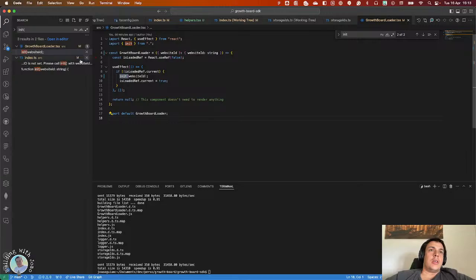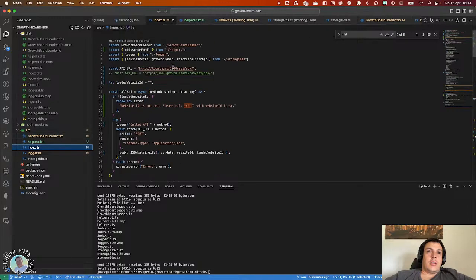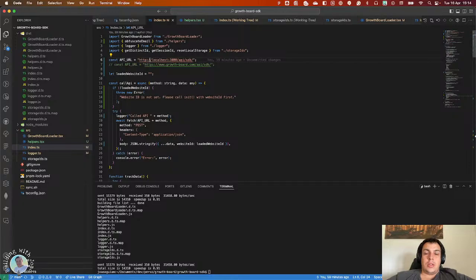I need to do some changes on my SDK. The way I'm doing it now, I still don't have an npm package for my SDK. So I'm building and creating this dist, and then I just synchronize with my project. Because of that, I have here a way to call my localhost. Could do it differently, but sometimes I'm just lazy.